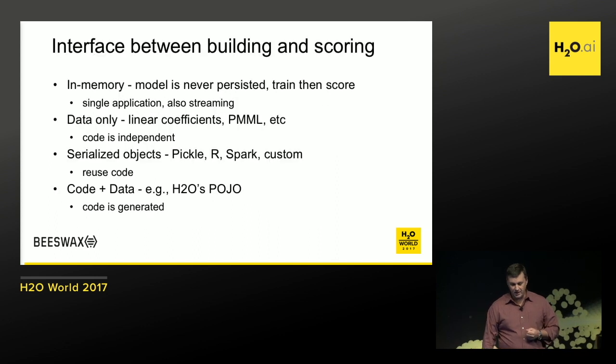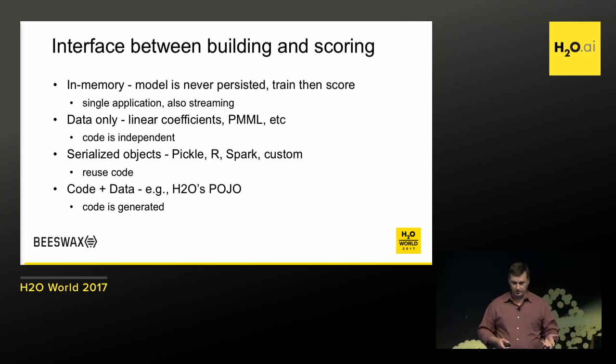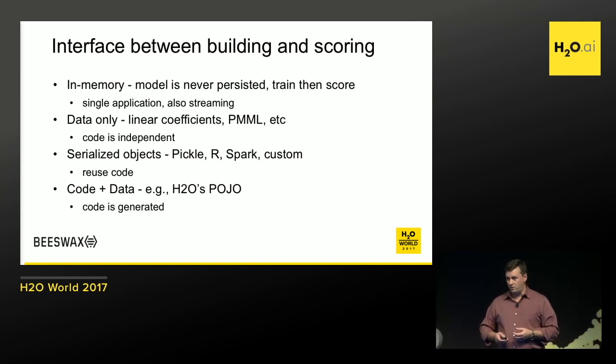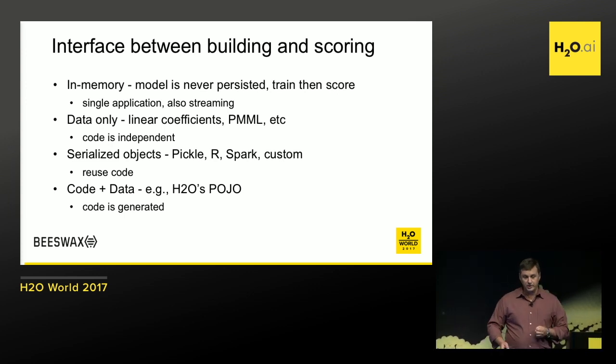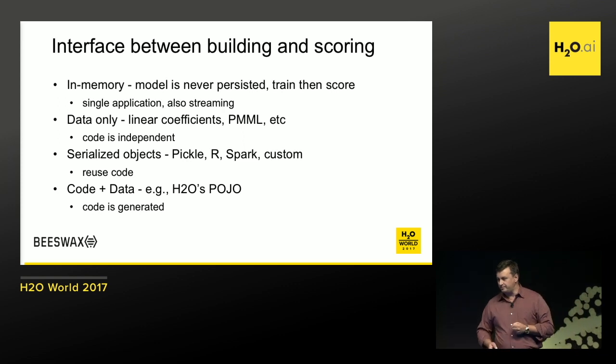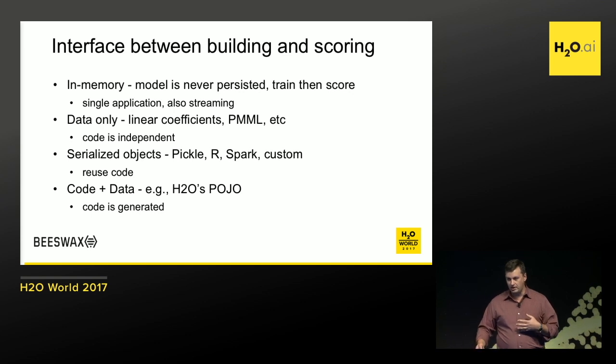And that's very important. So a few options there. The very simple one is everything is in one system. There is nothing to transfer. It could be a single application where a data scientist uses the model for doing predictions manually, or it's an automated in-stream process where, let's say, we enrich our data stream by filling in missing data. We can transfer data only. This is a very effective interface between the two. If, let's say, we're only doing linear models, anybody can write a vector multiplication function. And so we just pass the weights. Hopefully the transformations are also done.